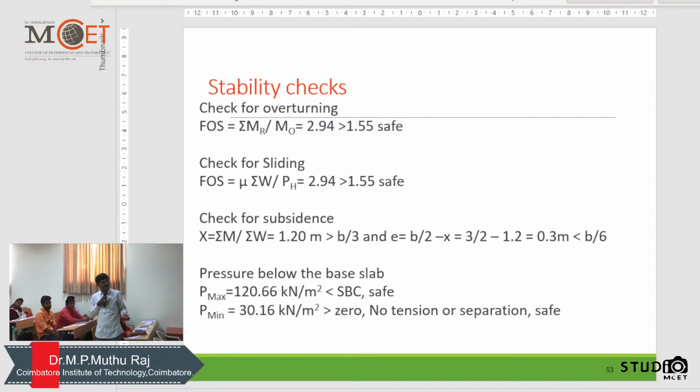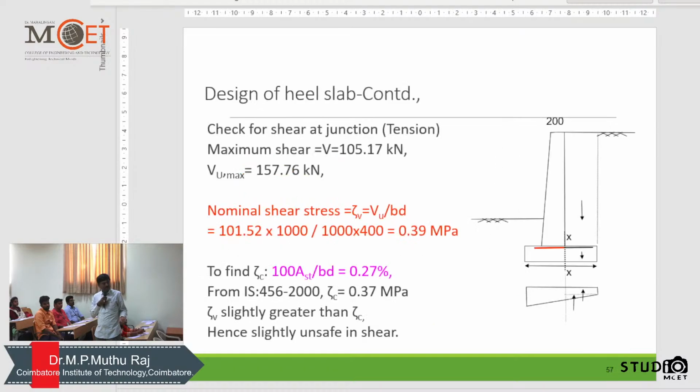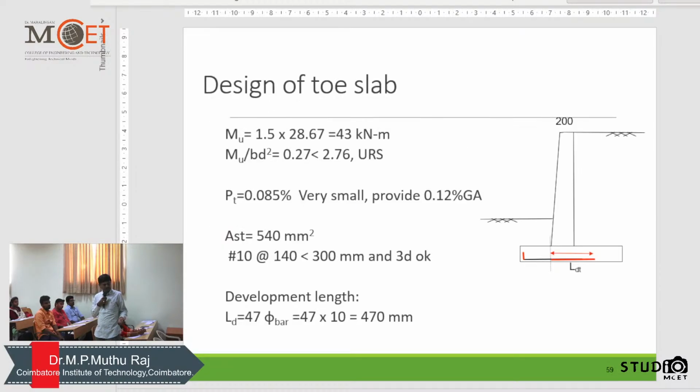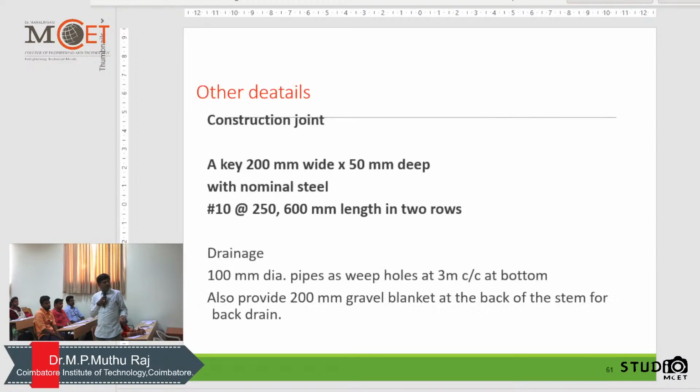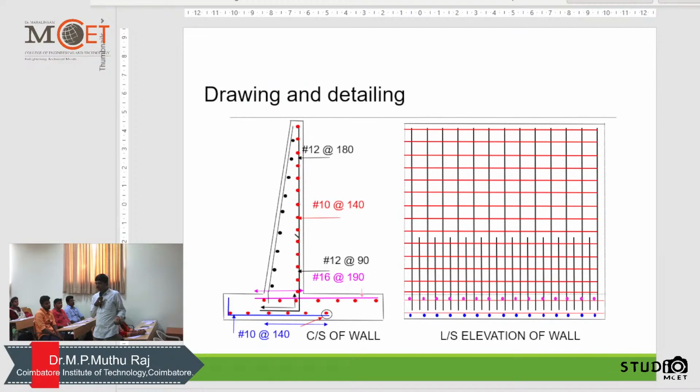And you can see how to design, because it is a cantilever. So for the heel slab, cantilever reinforcement will be provided on top. In the toe slab also you can do the same thing. You can provide the steel on the cantilever piece. This is the cantilever piece for the toe slab. Then this is the pattern of reinforcement. Instead of providing vertical reinforcement only, we are going to provide the horizontal reinforcement. That's it.